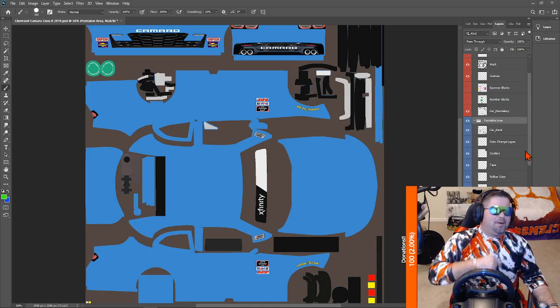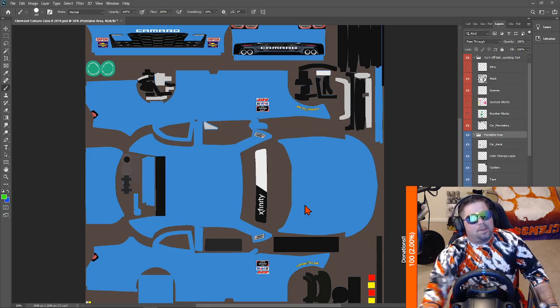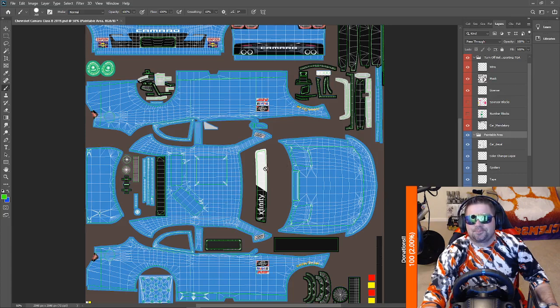All right, so check it out. The only thing you'll need out of this red block right here, for beginners, if you're starting painting, you don't need anything else out of this block, except for wire. We're going to turn the wire on, bam. See that? It just turned the wire on over the car. So now you can see where your edges are, where to keep your stuff.